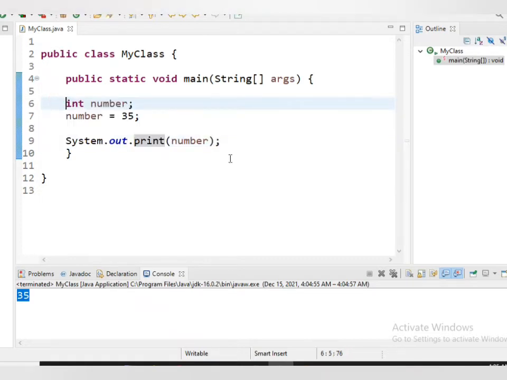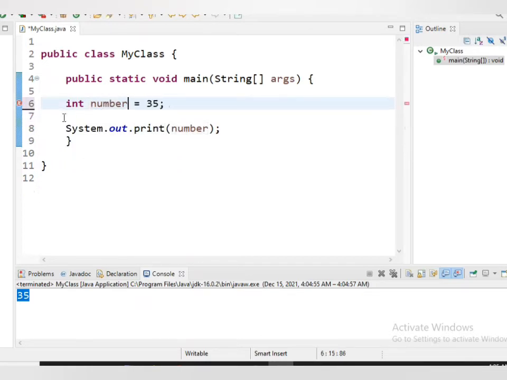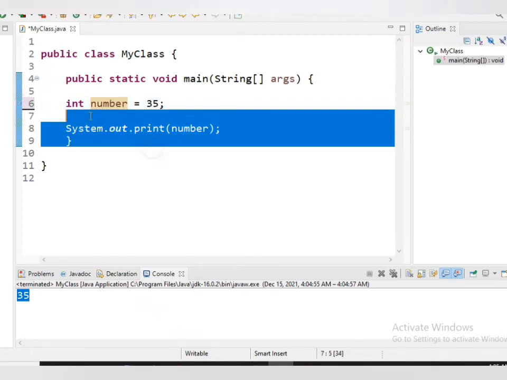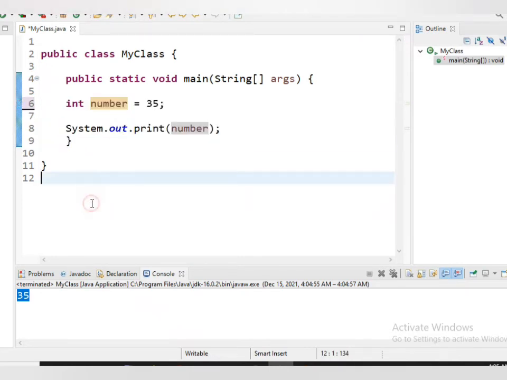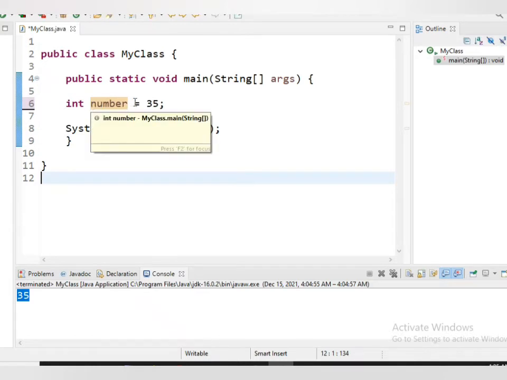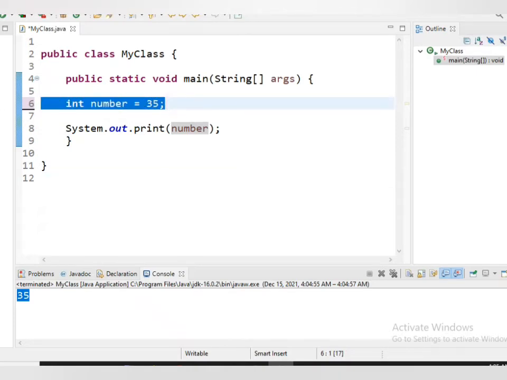Another way to do this is to create and assign the value to the variable in one line, just like this. So instead of creating it in one line and assigning it in another line, all you have to do is write int, write the name of the variable, and then an equal sign, and then the value of the variable ended with a semicolon.